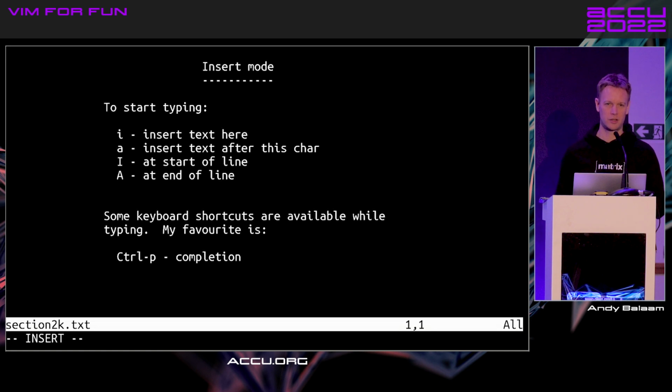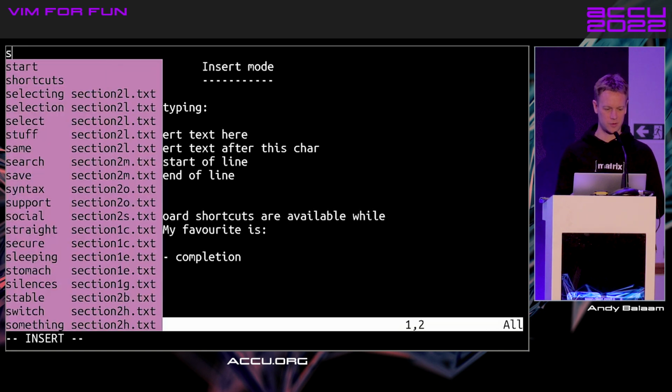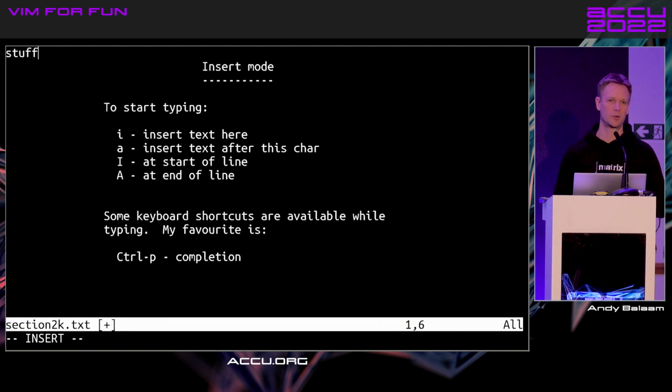And so you can type stuff, but there's also a lot of magic you can do. One of my favorites is Control P, which means complete the word I'm typing. So if I type a short prefix and then I press Control P, there's only one other word in this document that starts with those letters, so it just completed it for me. If I do something that's going to have multiple completions, it's going to offer me what I might have wanted to type. So Control P is like IntelliSense without having to compile all your code and stuff.